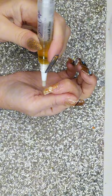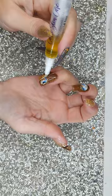Let's get these oils. And while I'm oiling, I want to thank all of you for hanging out with me, watching me do my nails, hopefully getting some inspiration. Because like I said, we are not gatekeepers here. I want to help all those who need help.